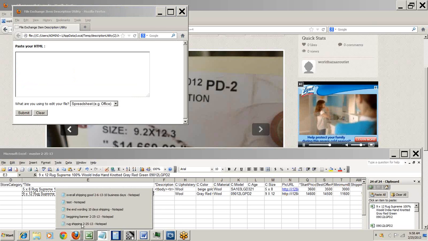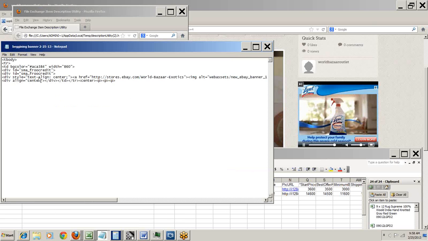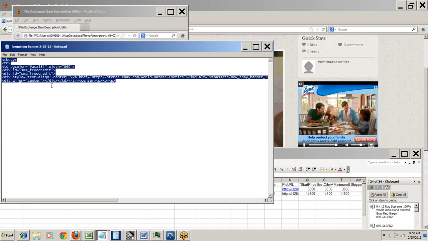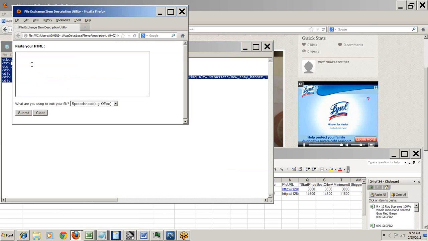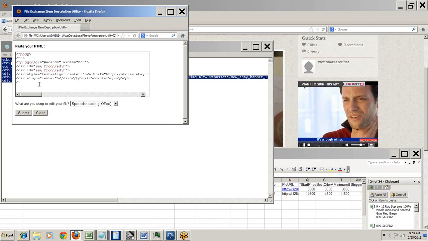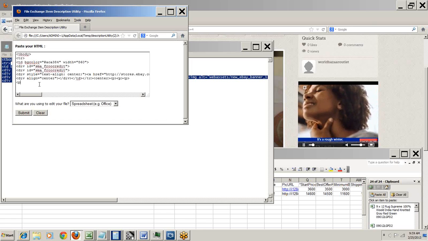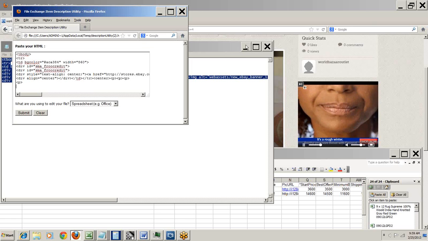To do your utility, you start with your beginning banner. First you right-click, select all, then right-click and copy, then you go into your banner, right-click and paste. You hit enter, shift, less than sign, P, shift, greater than sign, enter. Okay, so that one's done.